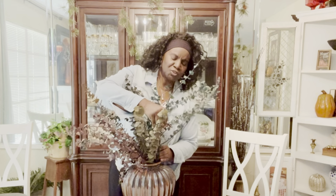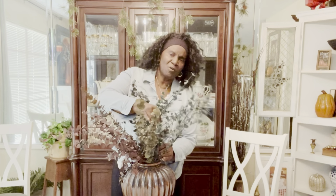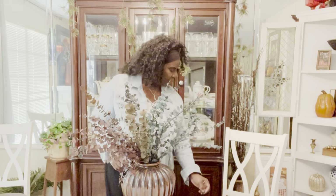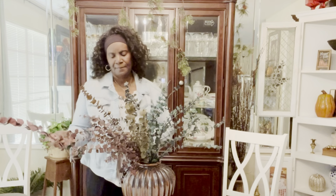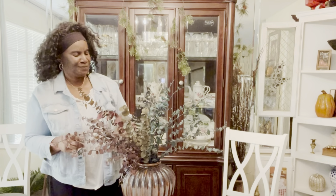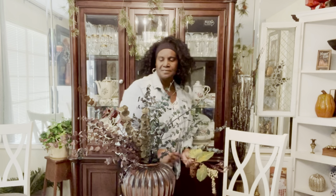and they smell so good. They have your room smelling so good. And I think Walmart still have these. Just check with your local Walmarts. I think they still carry these, because I've been having these for a long time. I don't ever get rid of my arrangement material. Okay, I think that's enough in that.